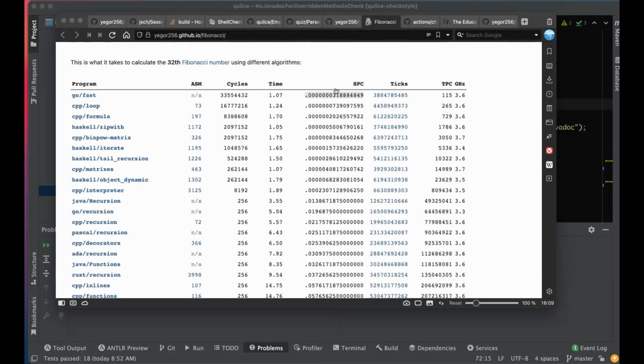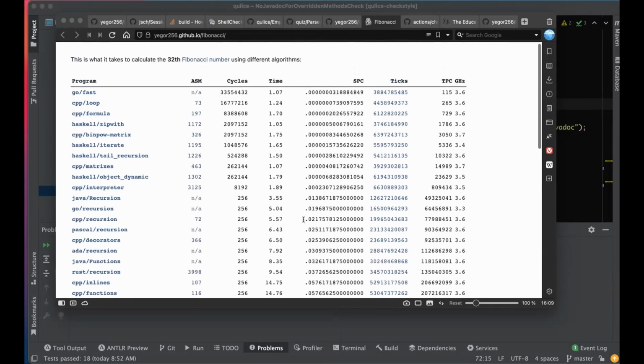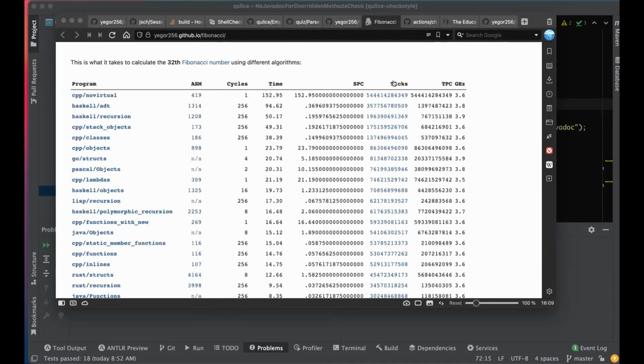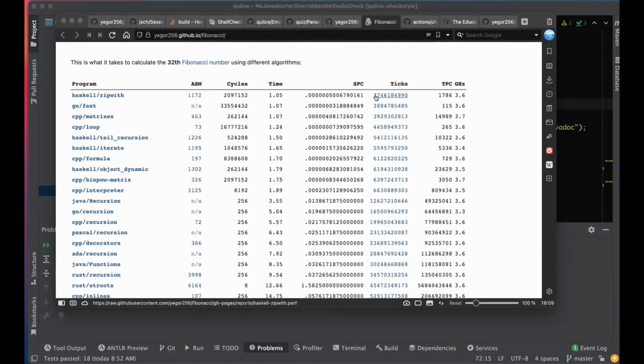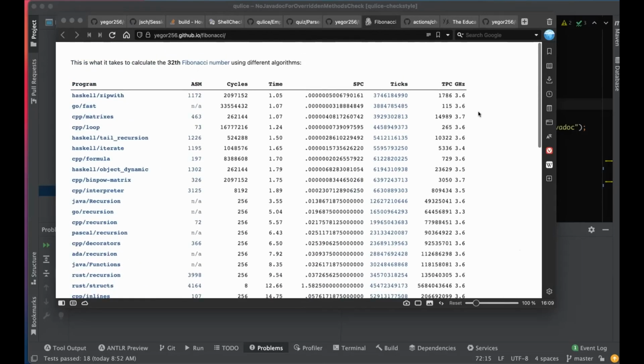So in this algorithm it's nanoseconds. In this algorithm it's 152 seconds. So that's a huge difference between the fastest algorithm and the slowest one. And then we calculated how many CPU ticks it took to calculate, and then how many ticks per cycle, and that's it. So we run it.